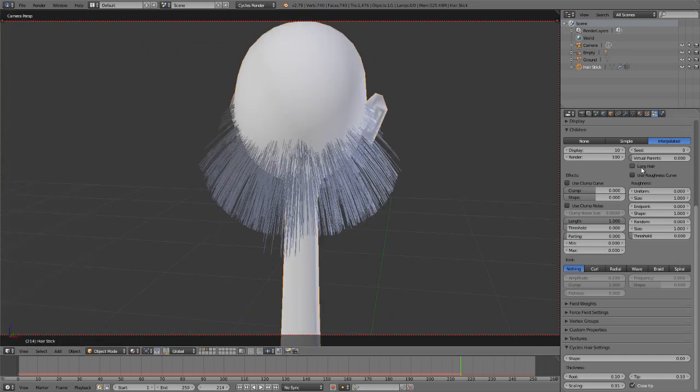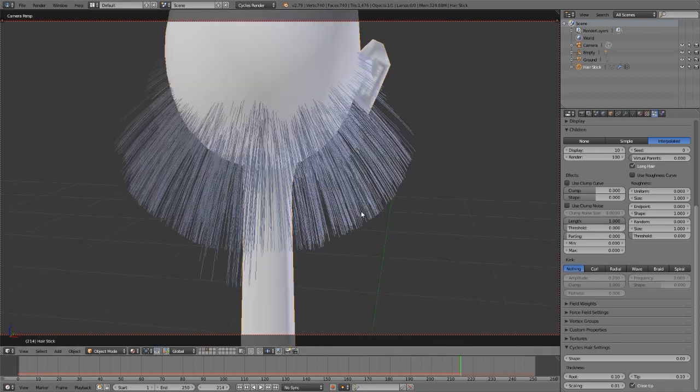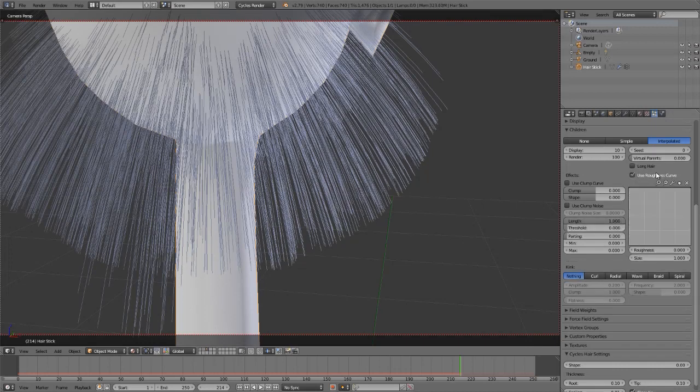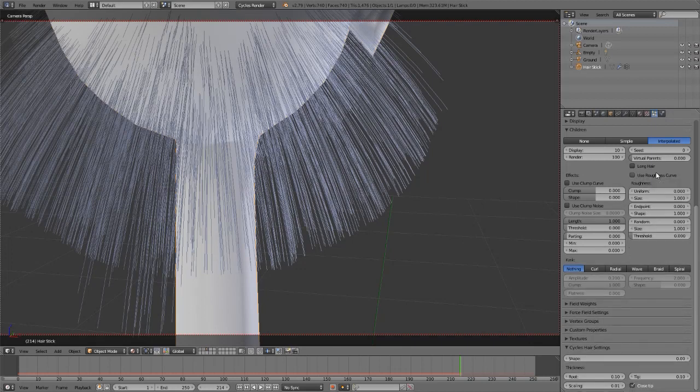Minimum, maximum. Have fun. Long hair, a little weird. A difference in behavior, and also it shags the edges. I have not actually made sense of that. I just know that I don't need it because I can do the same thing here. Almost the same thing. It's just like a button to push. A roughness curve. I've been so busy playing with the children that I've not messed terribly with the roughness. Next time we'll do that.